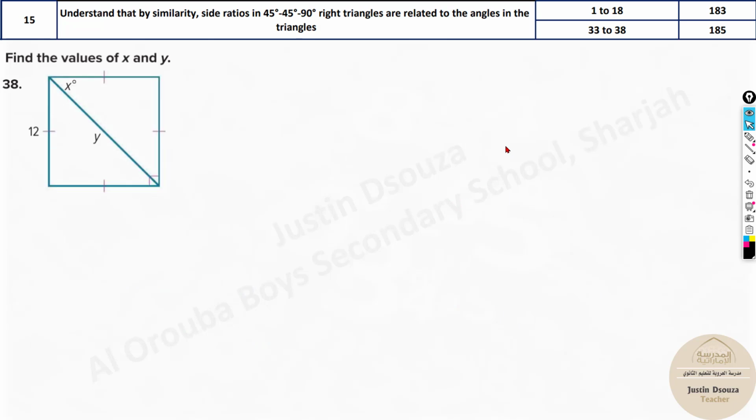And the last problem in the MCQ part, because this is directly, the options will be there, 4 options will be there, so you can directly solve it and check your answers. Now, what is this? To find the values of x and y. Looking at this, you can tell the value of x is 45 degrees. Why? Because it's the diagonal, 90, 45 degrees here. And this is all a square. We have done a similar problem before as well. This is 90, 45, 45. So use the formula: hypotenuse is equal to leg into root 2.